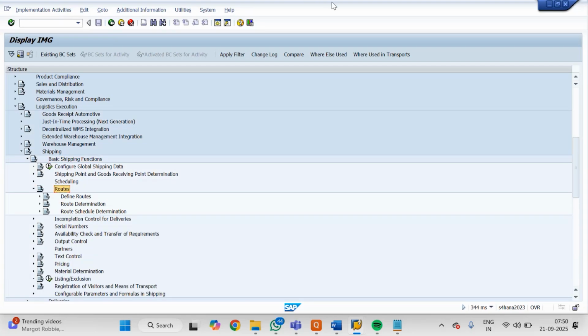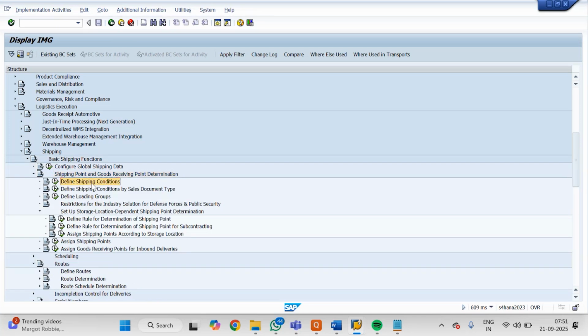So both logistics execution and SD have responsibility to define the route determination. See, define routes, route determination. Here we also have shipping point, receiving point, and in the shipping point we have shipping condition and loading group. All these are part of logistics execution.